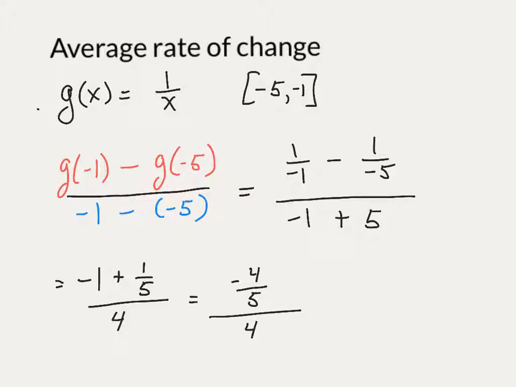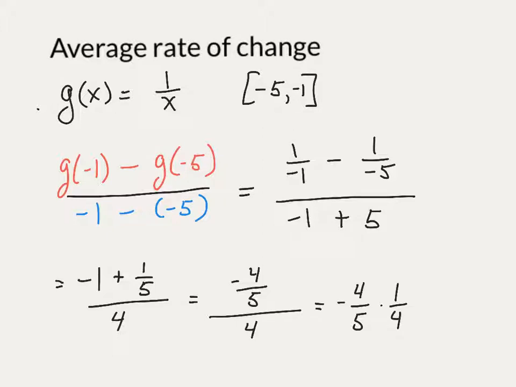All right, so let's think about this. -4 over 5 divided by 4. If we get a fraction inside of a fraction, sometimes this gives me nightmares, but if I just think for one second and pause and remember, how do I deal with fractions inside of fractions? Dividing is the same as multiplying by the reciprocal, and that will help. So I'm dividing by 4, that's the same thing as multiplying by 1/4. So this is the same as -4 over 5, not divided by 4, but times 1/4. Aha, this makes a whole lot more sense to me.